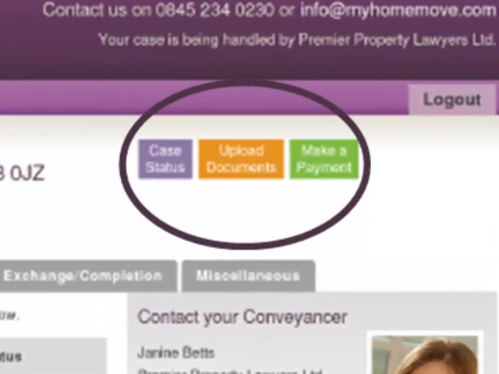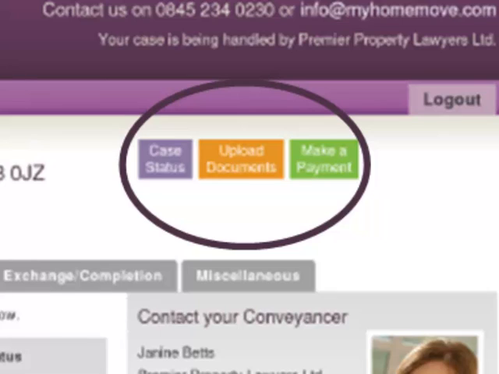Highlighted here, the Upload a Document tab. As I said earlier, this means the client can print off any form that needs filling in, complete them, scan and attach them back onto the file. They can also scan and upload ID and any guarantees they may have. This of course means again we are not relying on the postal system.